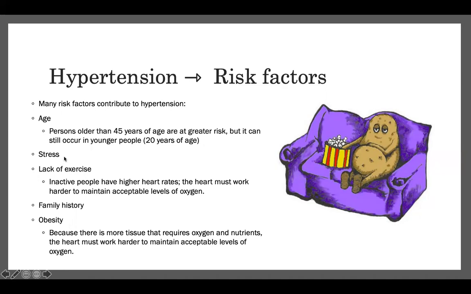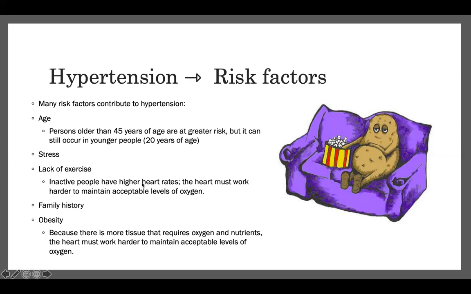Stress can lead to hypertension. So when your body's undergoing stress, your blood pressure is increased. So if you have a very stressful job or career, or if you're just a high stress person, it can lead to increased heart rate and blood pressure. So it's important to monitor stress and to make sure that we're practicing mindfulness and taking time for ourselves so that we can find ways to lessen the stress in our lives.